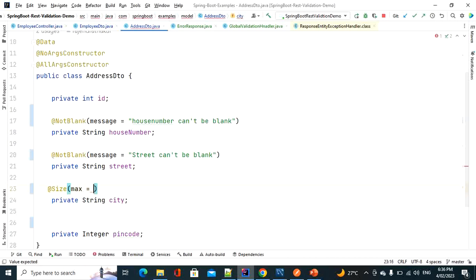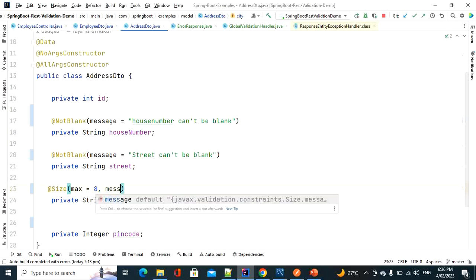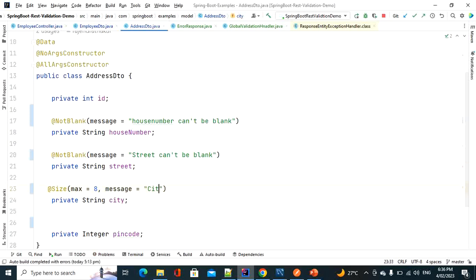Okay, maximum only 8 characters should be there, and the message is something like this: city name must not have more than this max characters. Okay, yeah, so far it is looking good. Okay, I have just added.